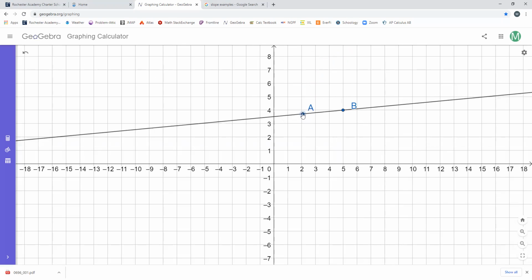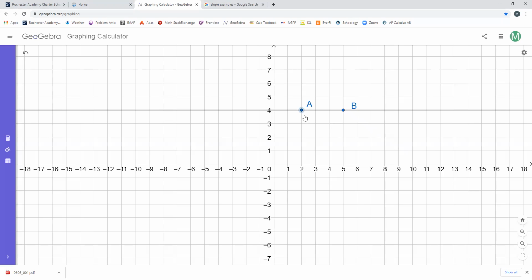We can also have a situation like this, where we're not moving up or down at all. We would think of this line as having a slope of 0 over 1, 2, 3. So I'm going up or down 0 over 3, and 0 over 3 is equal to 0. So we're going to think about this line as having a slope of 0. And that makes sense with what we've been saying, that this is the most gentle slope of all. It's not going up or down a bit. And so that represents a slope of 0.